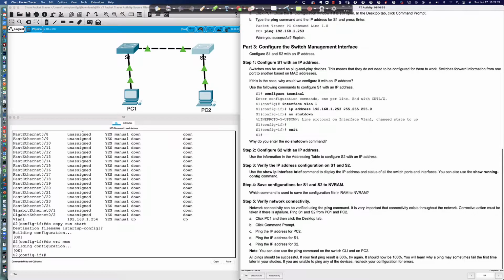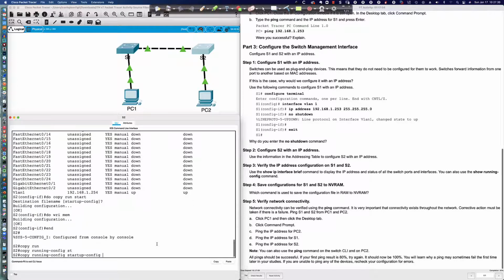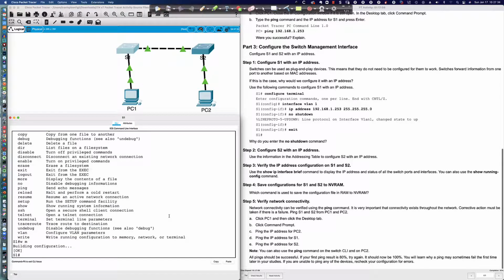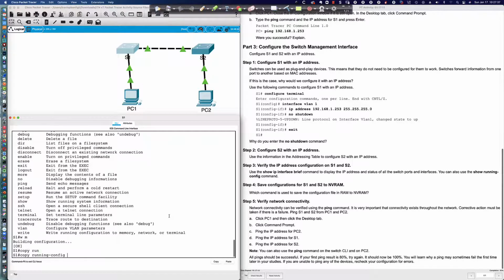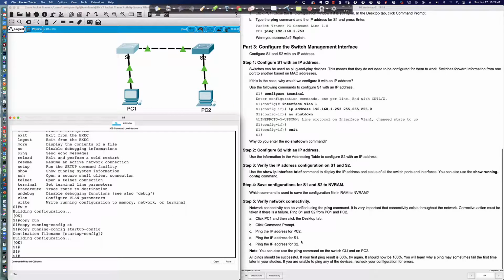All right, so let's verify our network connectivity. Now we've got 95% over here, so hold on one second. Let me see if they're copy running config, startup config. Packet Tracer scores things interestingly sometimes, and I want to make sure. So it says we're missing 5%, but we'll see what comes of that 5% there.